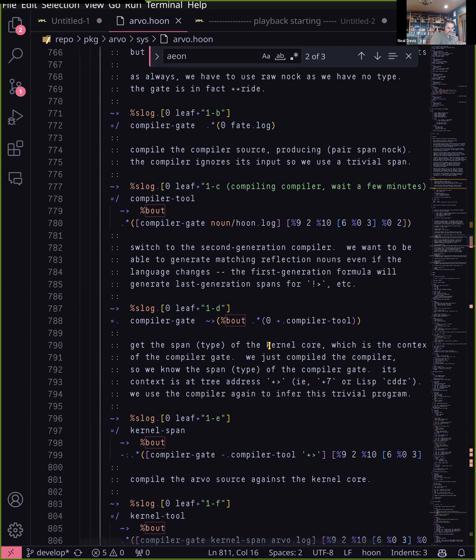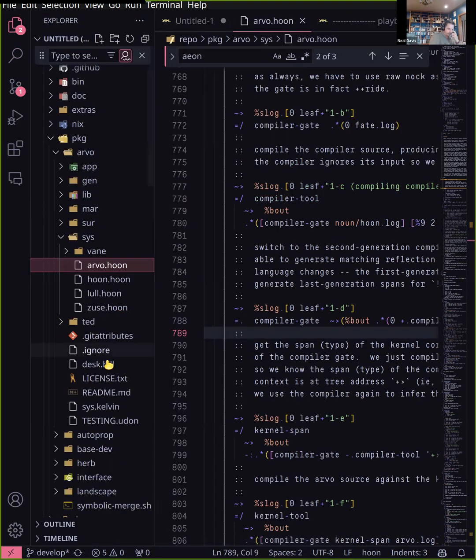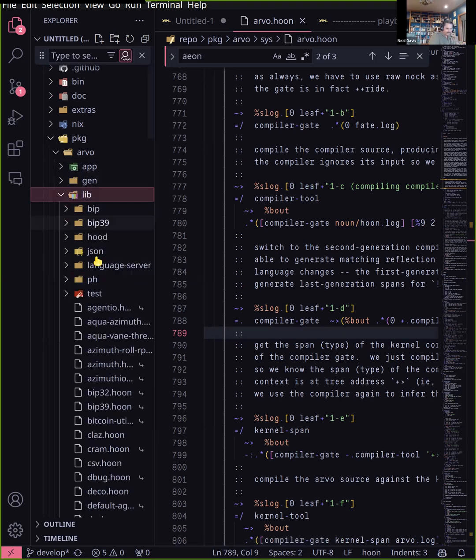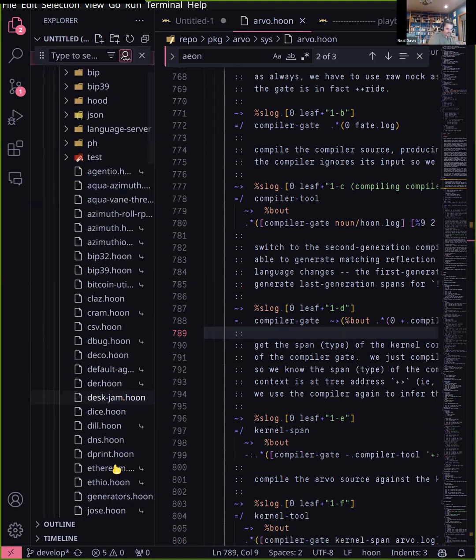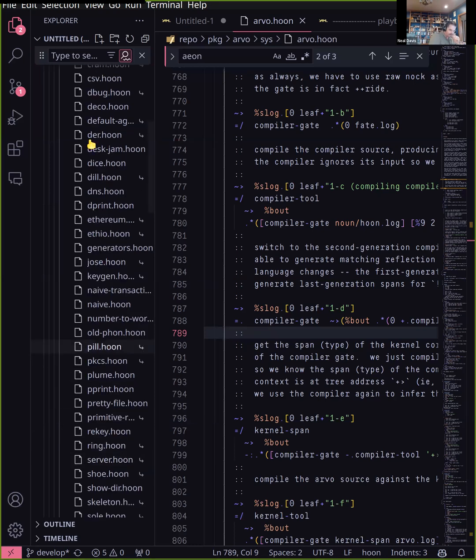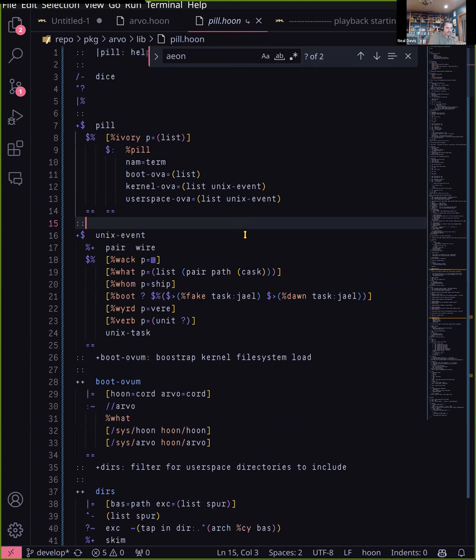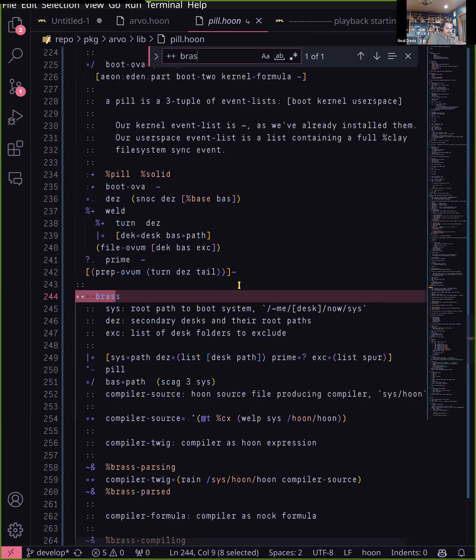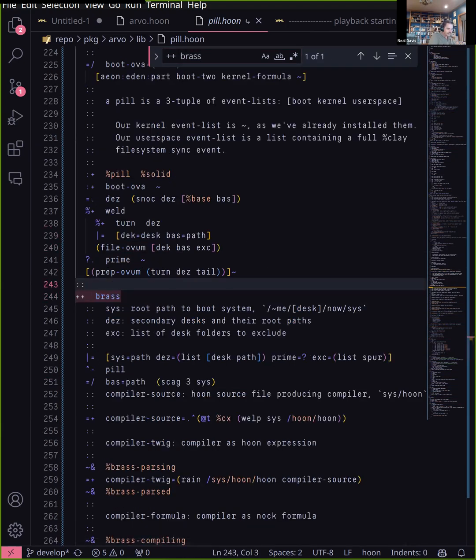All right, so let's step over to, we'll come back to the larval pill in a minute. I want to step over to lib pill, which you may have had occasion to look at when you were working on the baby pill stuff. Lib pill is all the bits and pieces that help you generate a bootstrap sequence. If we look at the brass arm here, you can see how it's going to actually build this.